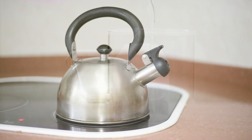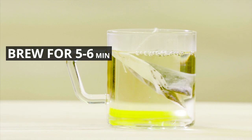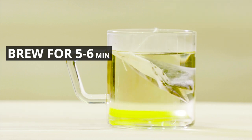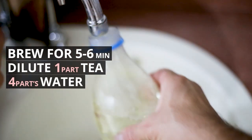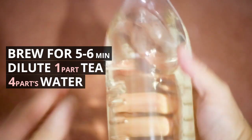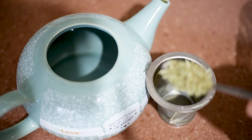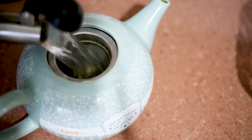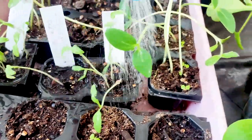Now, the good news is that we can easily take care of this problem, not by using harmful chemicals or treated seed, but just by making a cup of horsetail tea. Make a cup of horsetail tea, allow it to brew for 5 to 6 minutes, the longer the better, to extract as much of the properties as possible, then dilute it, 1 part tea to 4 parts water. If you're buying your horsetail loose or you've managed to collect it out in the wild and you've allowed it to dry, then use about a teaspoon, a decent teaspoon's worth, to a cup of boiling water. Then once you've diluted it, 4 parts water, simply water your seedlings with it.